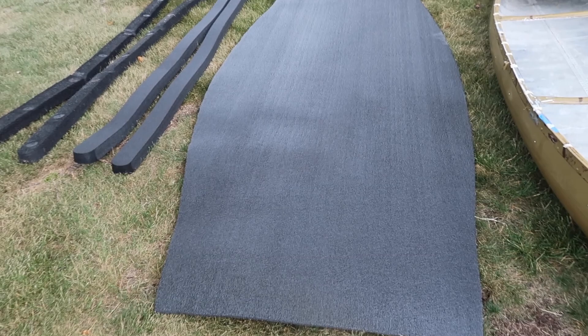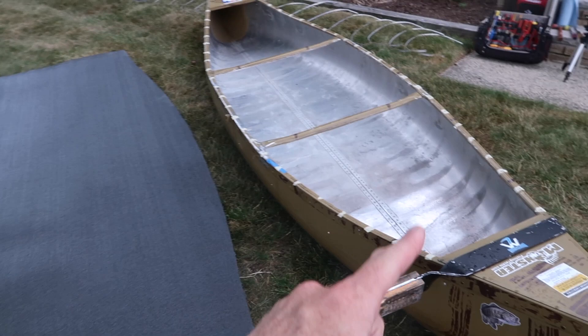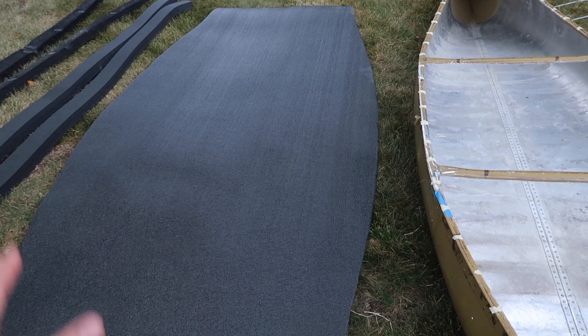The liner is out and the ribs are carefully removed. Here's the new liner - you can buy it in one of two configurations: you can get it pre-cut for your model, which I think was $20 cheaper and what I elected to do, or they sell you just a big rectangle. What you do is lay your old one on top, put some weights on it, make sure it's all flat, then just take a knife and trace it out. I just used a standard box cutter and it went right through very easily.